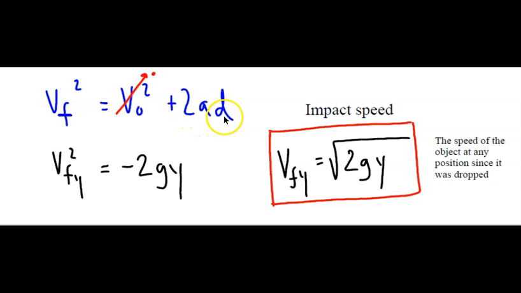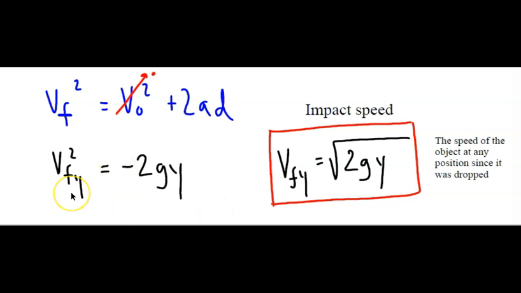Now, in the case of free fall, initial speed is 0. a is gravity, and we get v squared equals 2gy. Again, there's a negative because the negative is attached to the gravity. But when an object is falling, which means that it's increasing its speed in the direction that it's falling, there's a negative there too. So that negative will cancel with that negative.